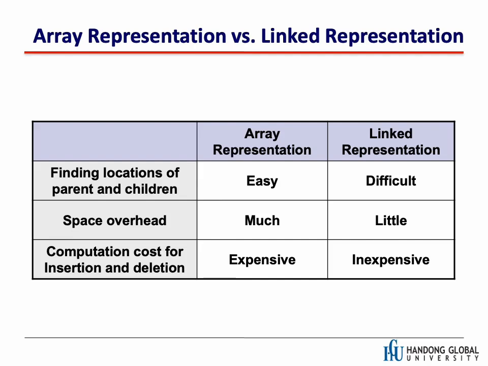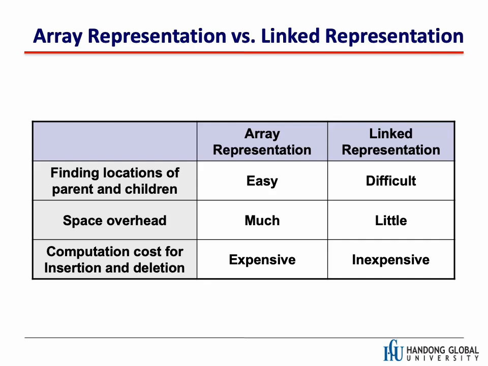The second criterion is about the space overhead. In the previous slide we talked about array representation of a binary tree with two examples, right? If it is a complete binary tree, then we don't waste any memory space. But that's not the general case, that's a special case. In general, it wastes lots of memory space. If one node doesn't have a right child or left child, then that part is missing in the array, so we have lots of empty cells.